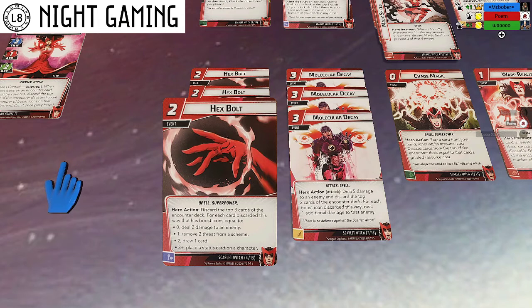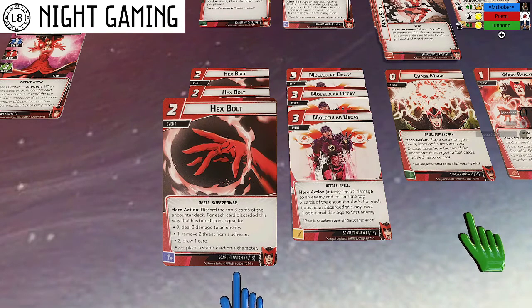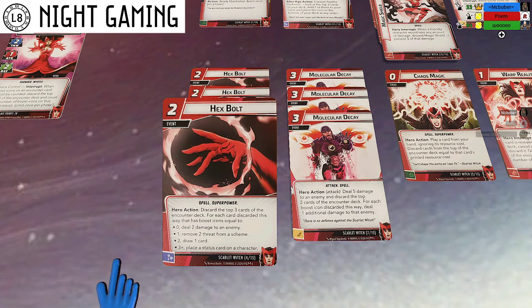Thoughts on the Hex Bolt? So I think Hex Bolt's pretty great. You do have to discard 3 cards from the encounter deck, which is a little bit rough, but it can get you to those acceleration tokens quicker. But this is her bread and butter card. There's 4 of it. And this is the main thing I was thinking of with the Crest, because it can help you pick the effect you want when you discard the cards. This card's sweet. I don't even really know how to rate it right now. I just think it's really cool.